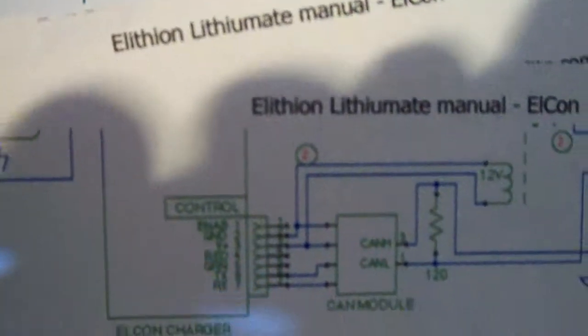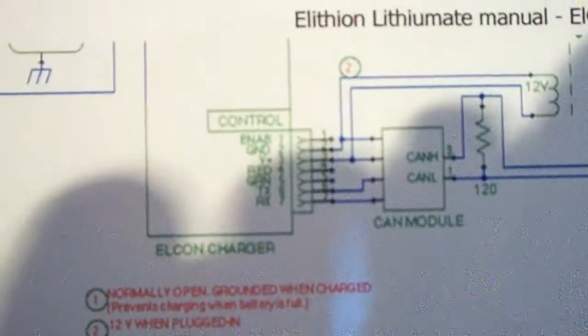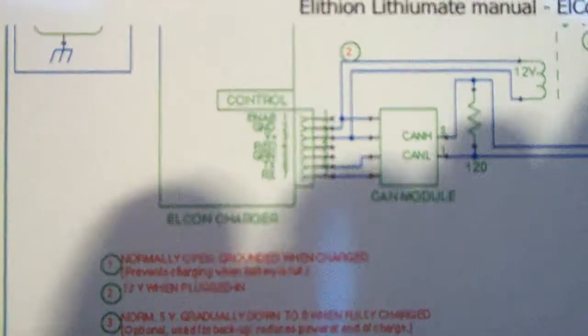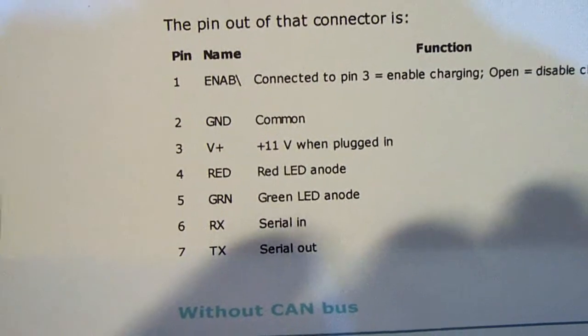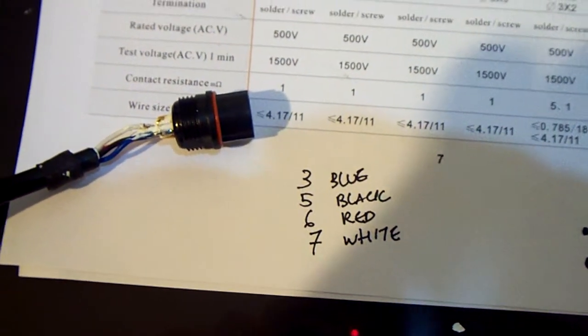Also this I would be able to see clearly here, that I only need two connections, if I could find the ground and the plus. The plus is terminal number 3 when plugged in. So this is what I need to find, but out of the four wires here, it's like buying lottery now.